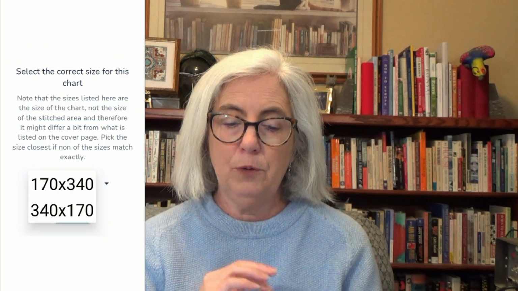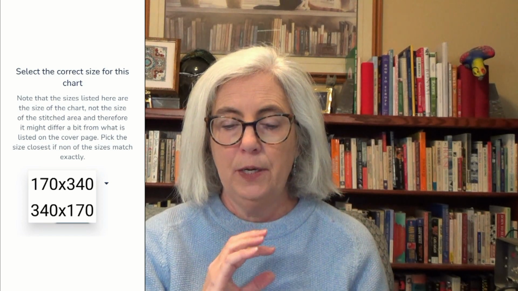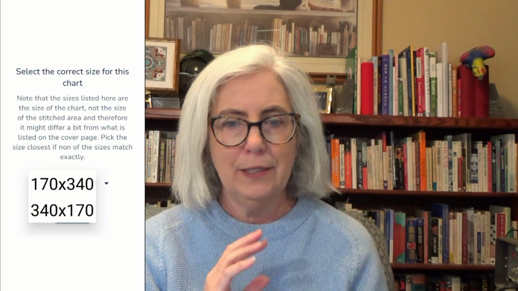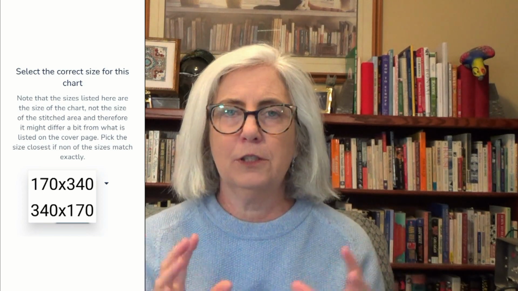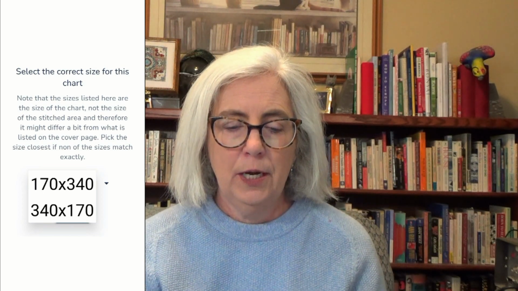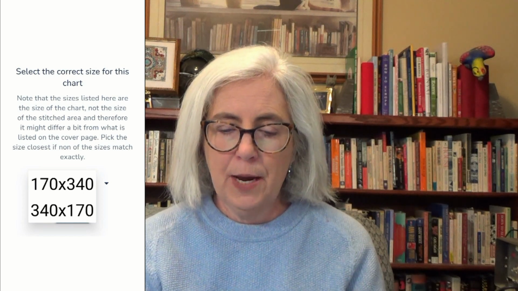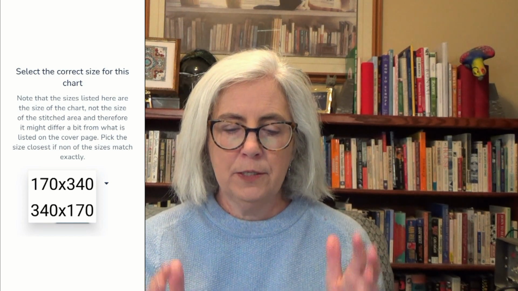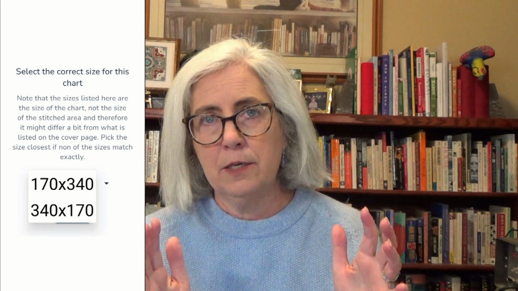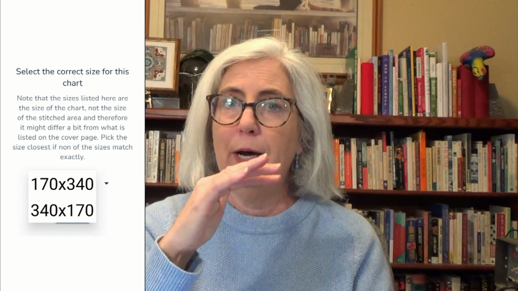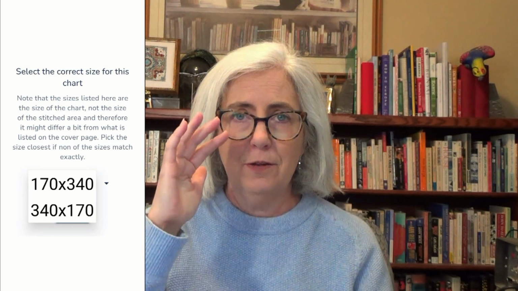And if both the black and white and the color charts are loaded, the sizes might seem out of whack. It doesn't seem like the stitch count is anywhere close to it, because it's going to be double in size. So in this example I have here, it's told me it's 170 by 340. Well, this is a square mandala, so that doesn't compute because it's twice as long as it is wide. The bottom choice is the opposite. It's twice as wide as it is long.